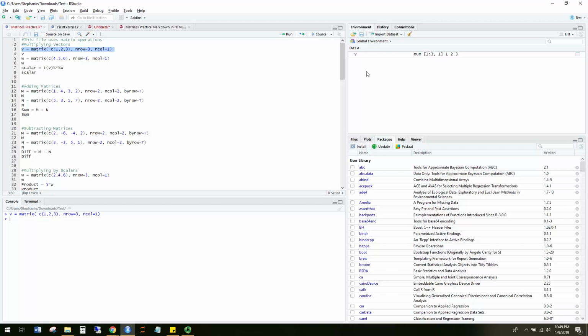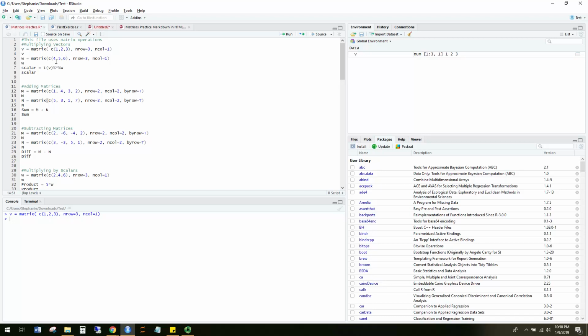And we'll see that as soon as we create this vector, I should also note that I set this matrix to a letter. By saying V equals, I set V to be this particular matrix, which is 3 by 1, the numbers are 1, 2, 3, and it's a numeric data type.